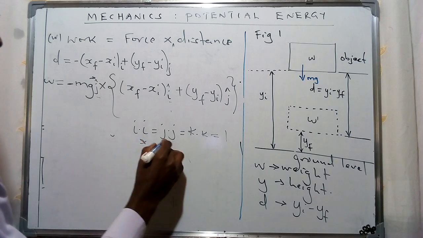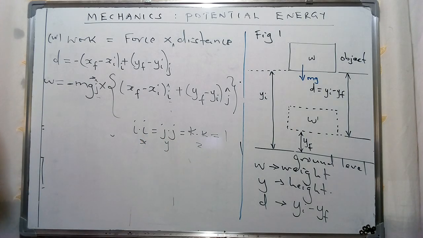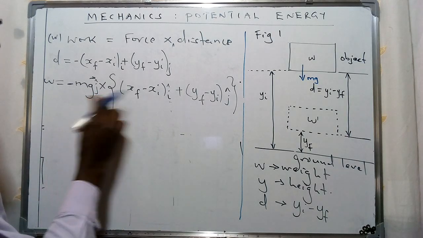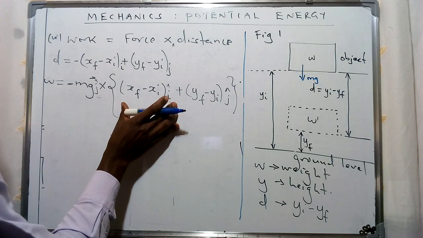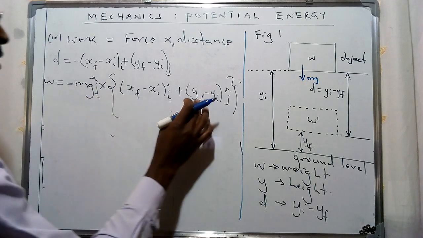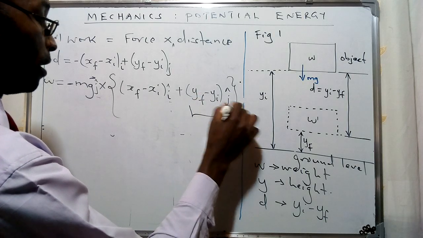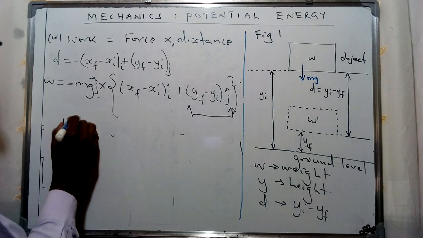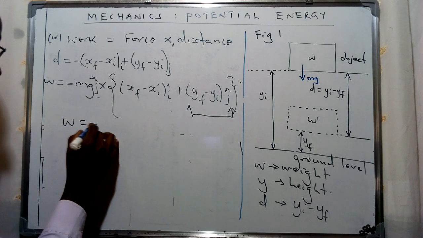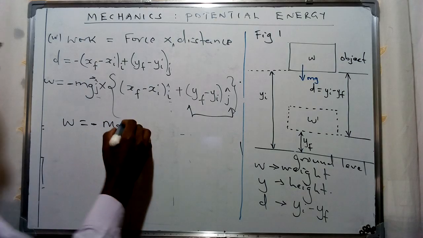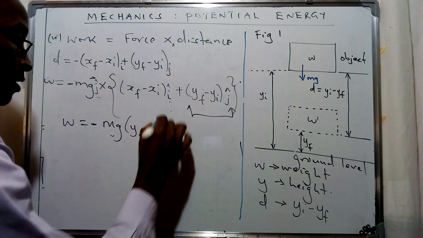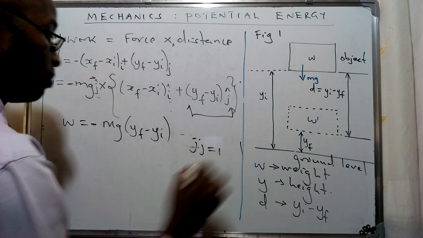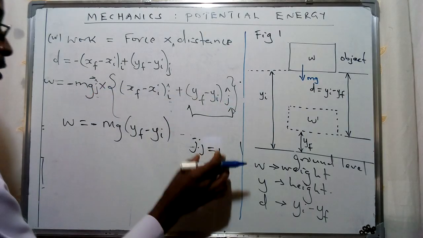So this is the x, y, and z. From vectors, we can borrow that specific concept and see that the multiplication between mgj and this aspect of i is going to be 0. Therefore, we are going to consider mgj and the displacement in y, which is a j component. And that still is going to give us the value of the work done in terms of the negative value, as we have said, mg, and then y final minus y initial. And the j and the j components, which give us a multiplication of 1, of course, are going to cancel out.